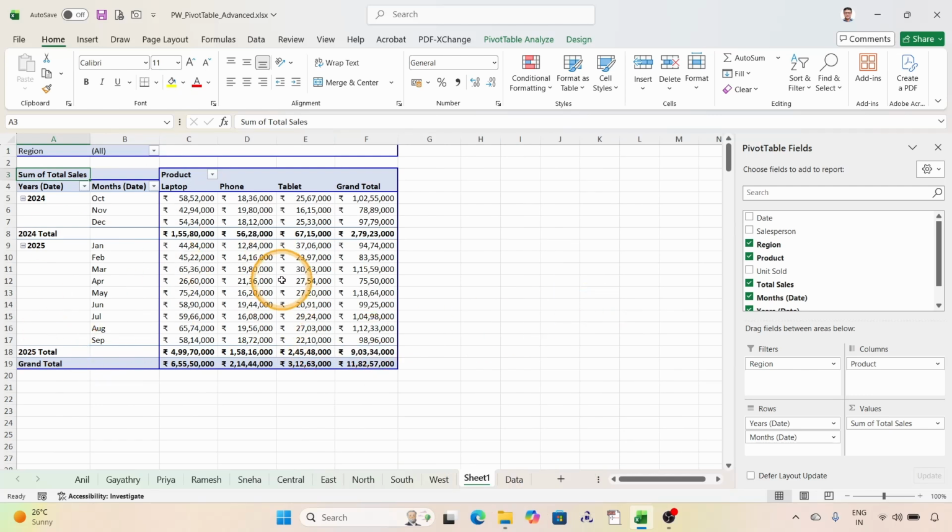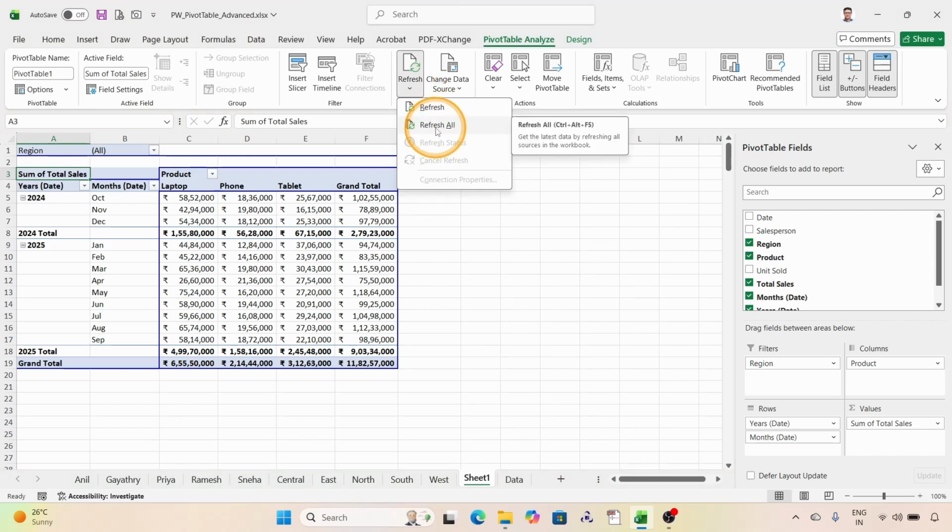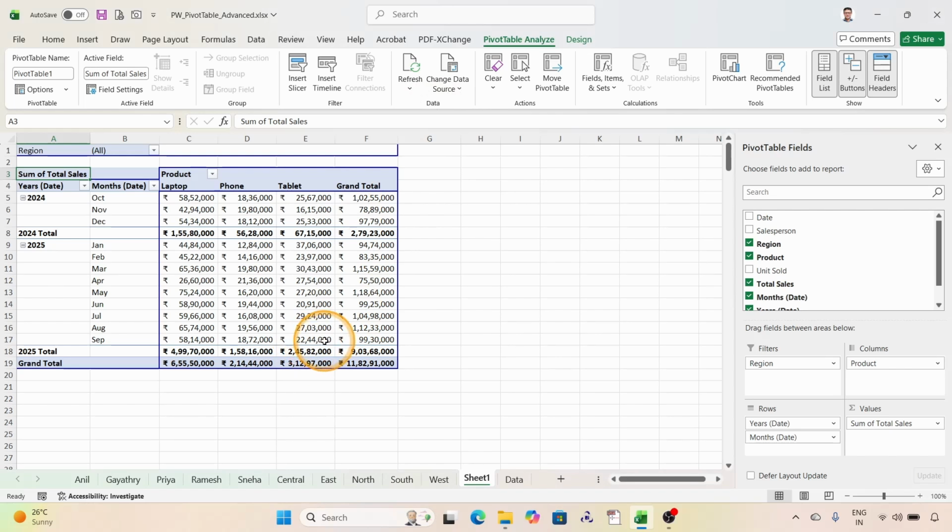So now there is no updation. This is the initial. So go to the pivot table. Then you can see that there is a Refresh command. Click on this, so a drop down menu appears. You can click Refresh. If you have multiple databases and multiple different pivot tables, you have to click on Refresh All. So now we click just Refresh only, then the pivot table will be updated. First change we can see here, 22 lakhs 10,000, instead 34,000 will be added. You can see 22 lakh 44,000.